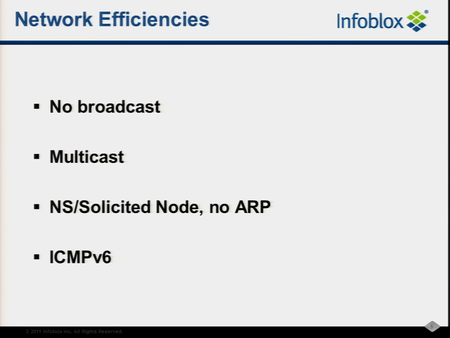There's no longer broadcast. Things are in multicast groups where you subscribe to the traffic that you wish to hear, or you offer services that other people need over particular well-known multicast addresses. There's no longer ARP. There is something similar with solicited nodes. And ICMPv6 has been really redesigned. It's much more surgical and precise in the functionality than ICMPv4. So because of all those things, that means that there's less crap floating on the network.